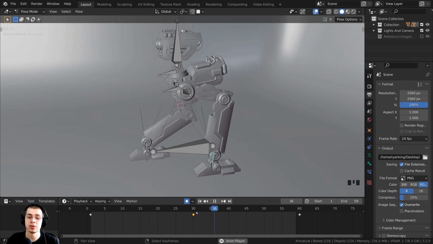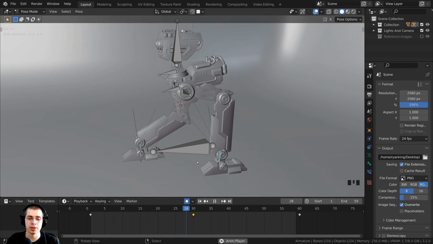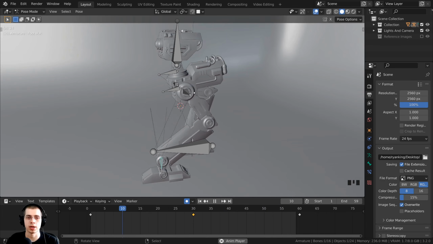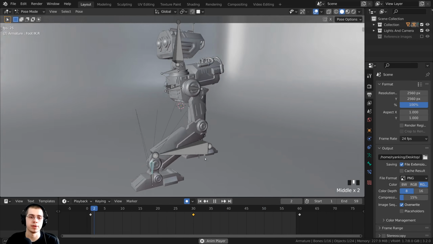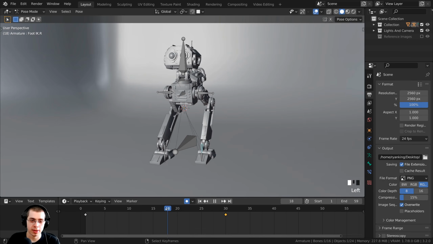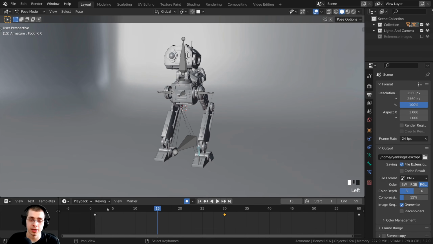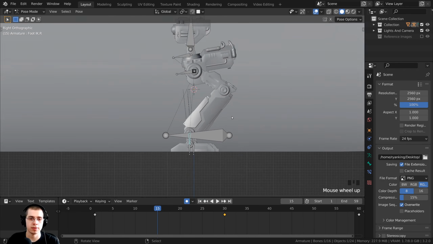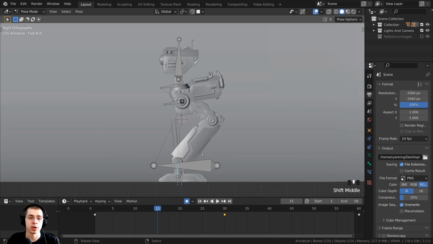And so now what we need to do is just add more keyframes in the middle to kind of make the robot's head bob and kind of make his body bob around, kind of up and down, and we'll also make the feet move up. So I'm going to bring this over to frame 15 because frame 15 is between 1 and 30. And then I can press 3 on the numpad for side view, and I can zoom in here. So I want to start by moving the robot up because he's going to be taking a step forward, so he's going to be moved up.